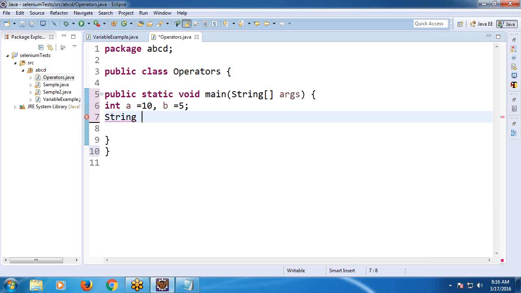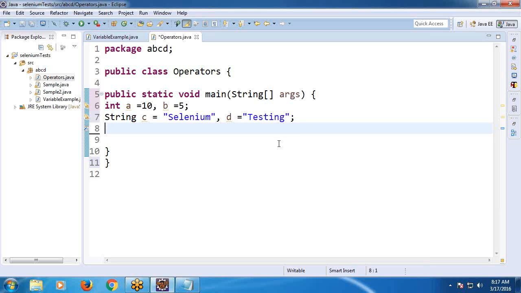String C equal to within double quotes selenium, D equal to testing, semicolon. Okay. Now observe A plus B.